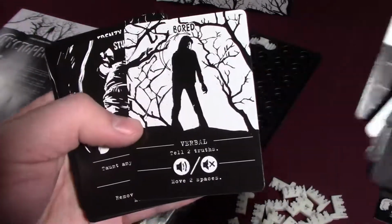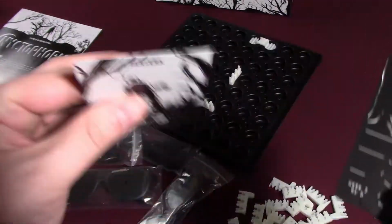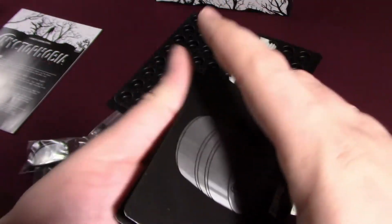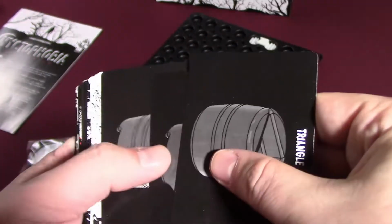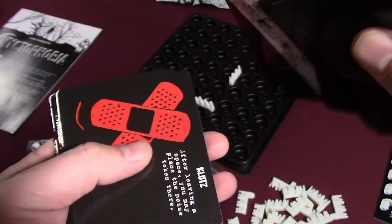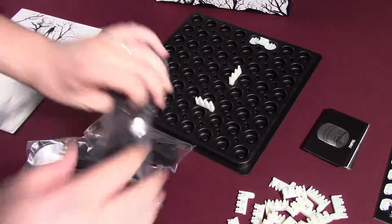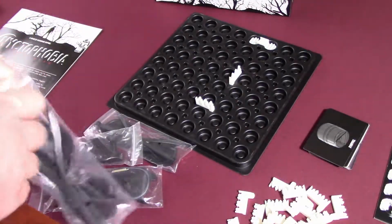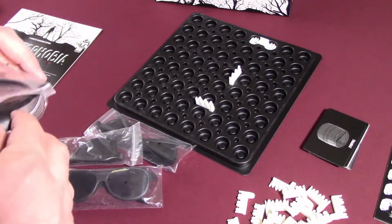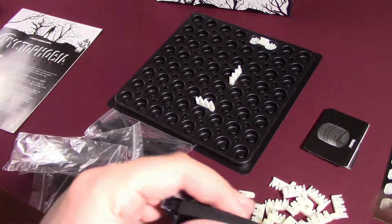Different actions. Really, I think the artwork is kind of cool. Very stark and evokes that creepiness. So I'm happy with that. The card quality isn't the best, but it's not just super cheap, but it borderlines on super cheap, I guess. I don't know. They seem a little on the cheap side, but overall the components seem at least functional, which is the main thing, because you're not going to be looking at these cards much, especially if you're the good guys using these glasses.